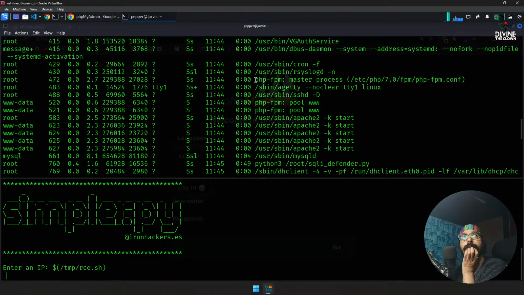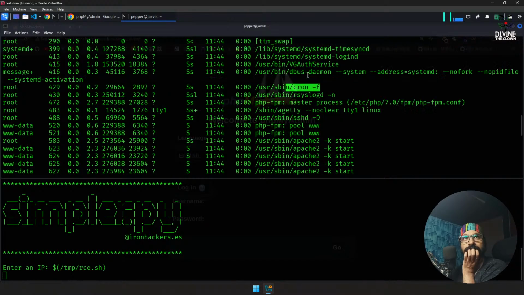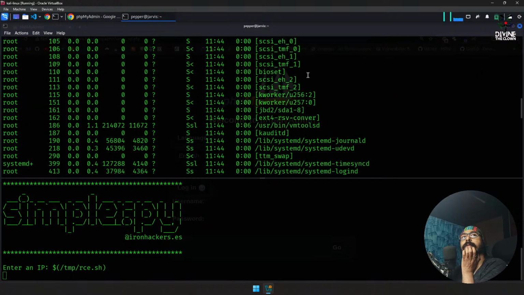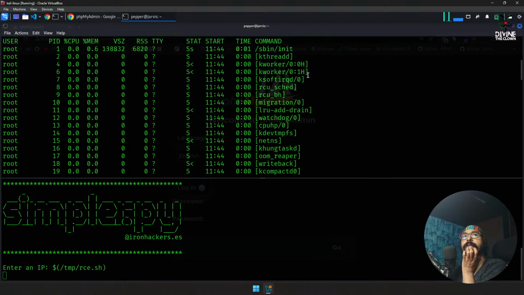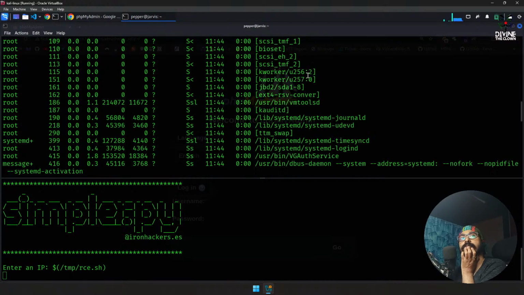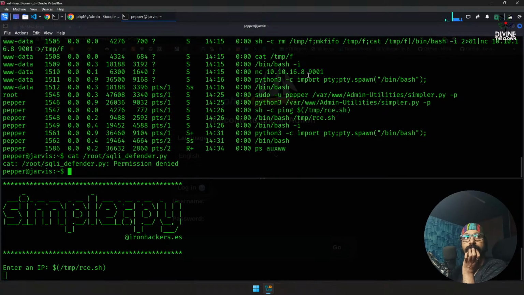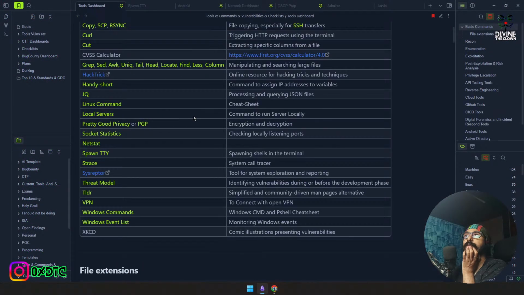We have PHP-FPM master processes. There is a cron -f. Probably the cron job is running some sort. Oh yeah, I forgot about this.